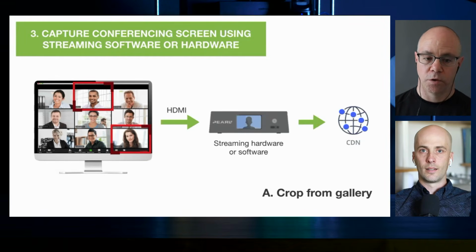So what we were doing was cropping from this gallery view, as we're showing at the bottom right. You can see the red line around that one participant. We could crop her out, feed the whole image into the Pearl, and then crop out the individual participants, and then create layouts inside of the Pearl to place them the way we would like, with titling and side by side, or however we want them to look. So we're taking the material from the gallery view and cutting it into pieces and then reassembling it in Pearl.